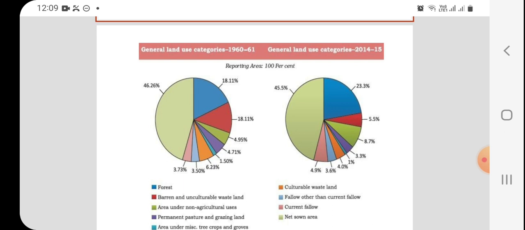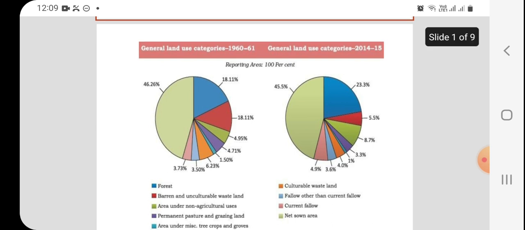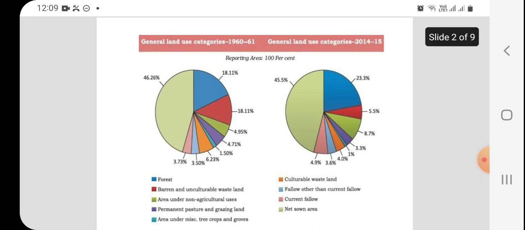That means once India had 23% of the area covered by forest, but today we are having only nearly 18, that means we can say 19% forest only. That means nearly 5% of the forest area has reduced. That means the forest area has come down. Why? Because of the growth of population, and everybody wants and needs housing, settlement, roads and other non-agricultural activity. That is why 23% has become nearly 18%. Okay, with the help of this diagram you can understand very clearly.